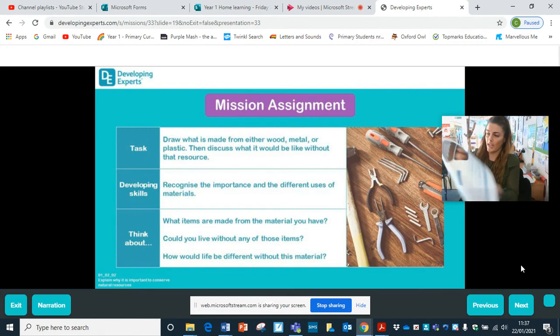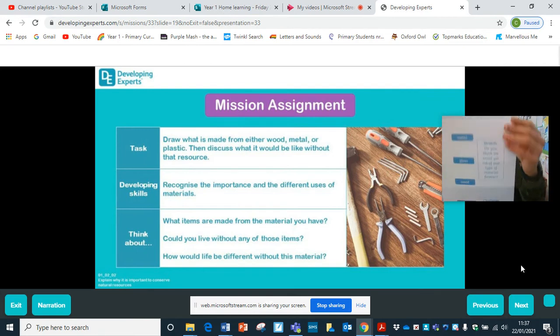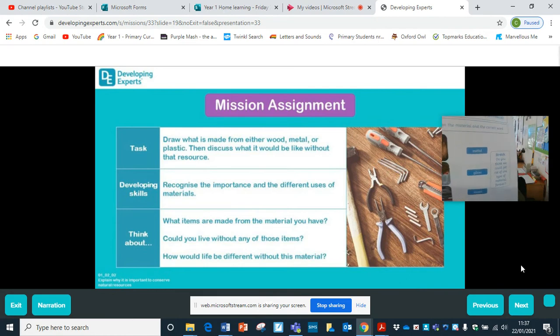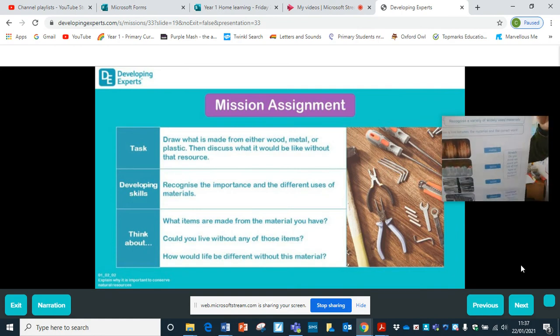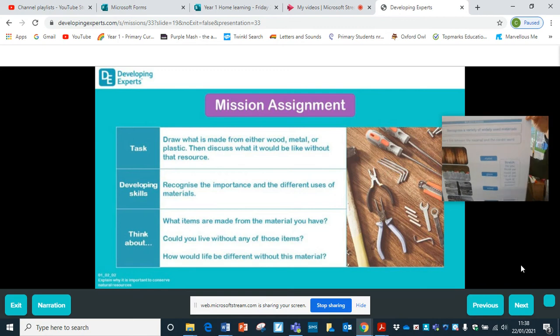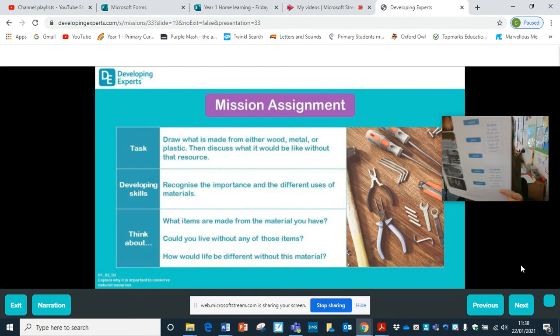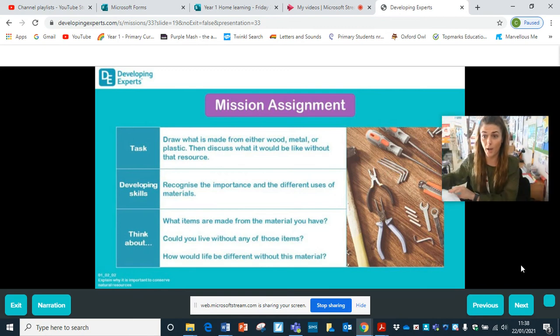There is also another sheet here, okay, that you may want to complete, which asks you to draw a line between the material and the correct word. So it's a little matching activity. You're going to draw them and join them up. And then you've got a stretch activity and a challenge activity that you can fly high with today as well, which I won't read because it's all on the sheet for you, which I'll attach for you.